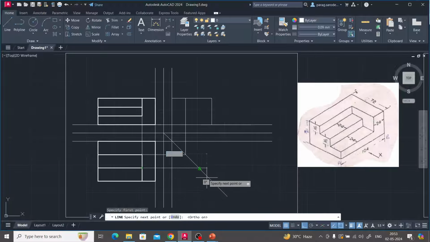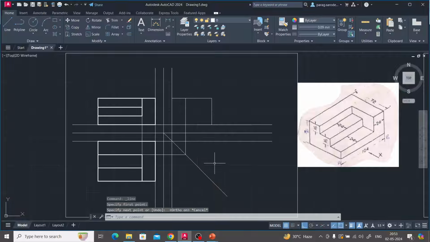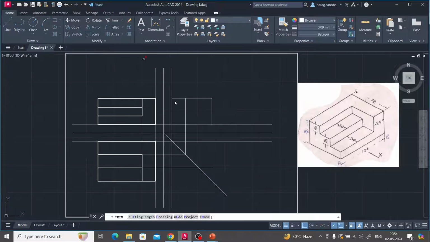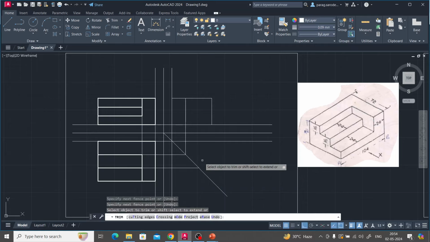In this case, we can switch on the polar tracking mode instead of the ortho mode, or we can use the ortho mode like this. I will also show how to do it. We need to cross it, then the extended portion beyond this projection line needs to be trimmed.